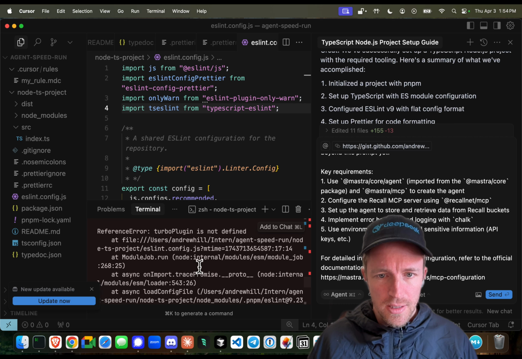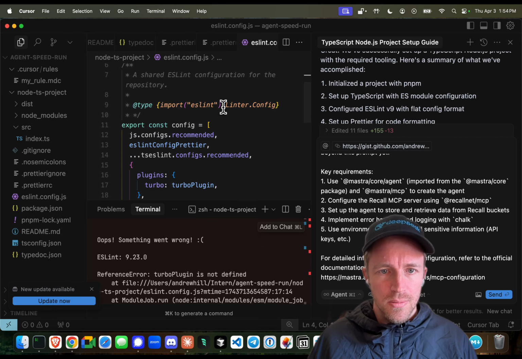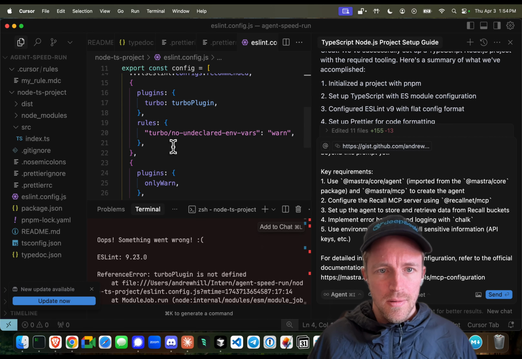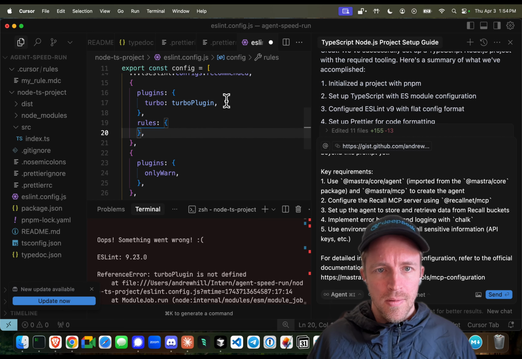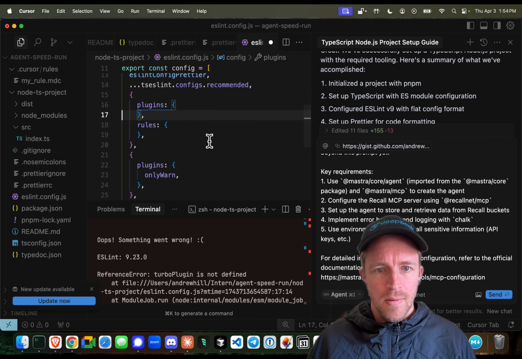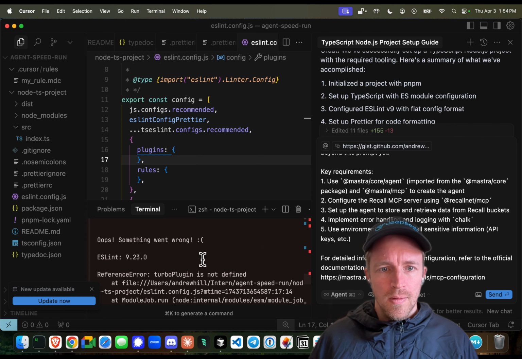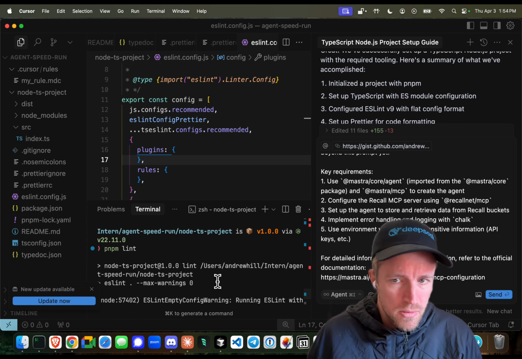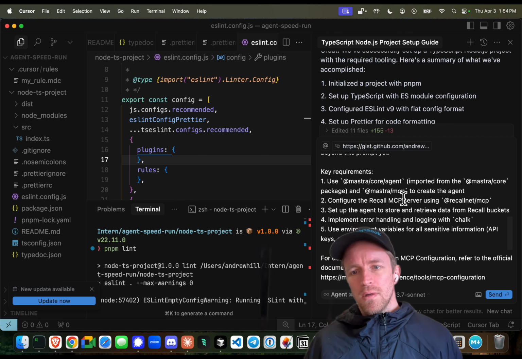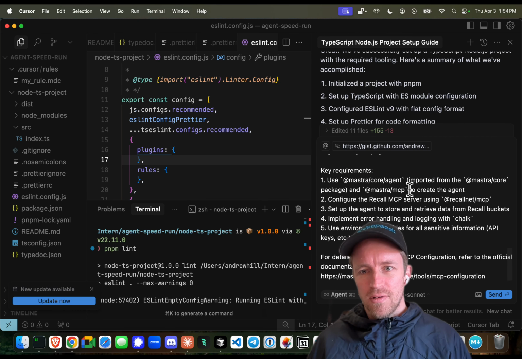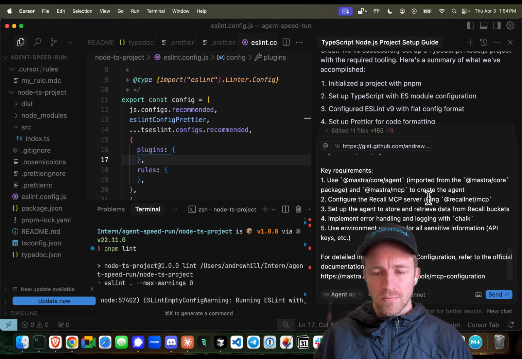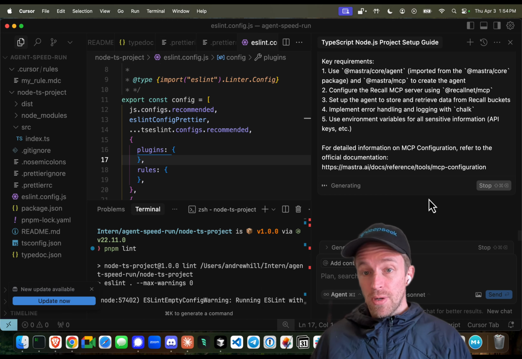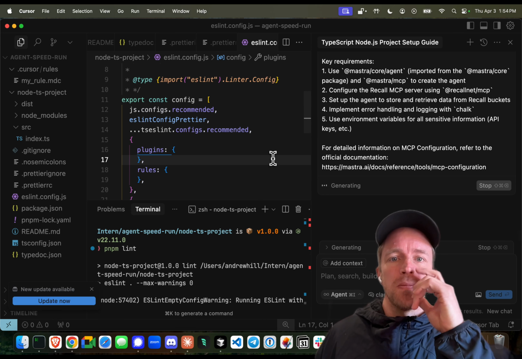What did I forget to cut out of here? Yeah, the Turbo plugin down here, right? That works. Okay. Agent 0, human 1. All right. Prompt 2. Let's see what happens.